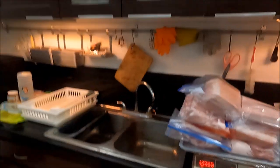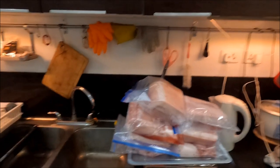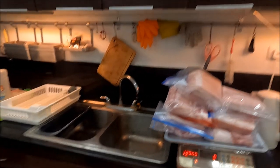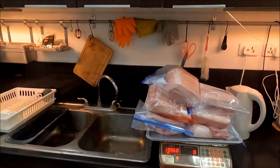Now, I was going to do all the mince today. Was. But it's in the freezer, freezing up. So it's frozen, so it can stay there. So there's no problem with that. But all this bacon has got to get a cure rubbed into it.